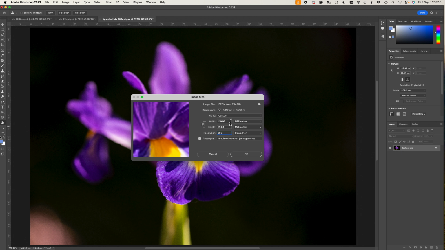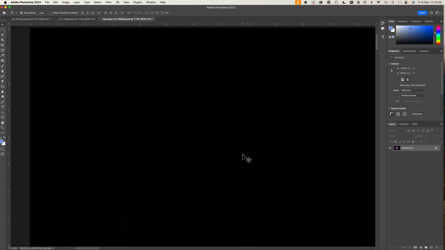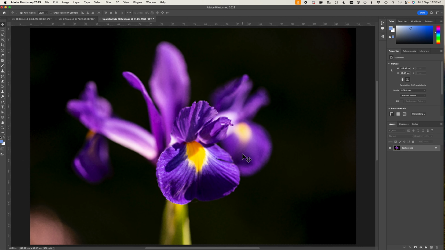The physical size of the document is not going to alter. I'm just going to fit that on the screen for you, and you can see that it is different to the low-res version. It's got a smoothness to it that it didn't have in the low-res version. But it is not the same as the high-resolution version.